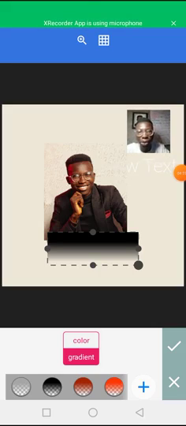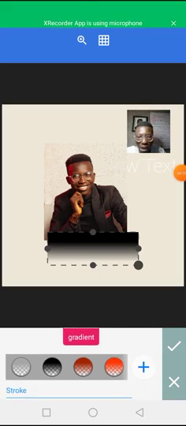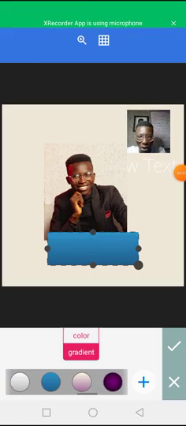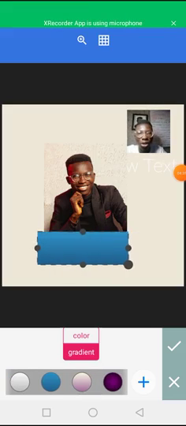So now watch the practical. What I want to do now, for the sake of explanation and so you get it, I'm going to use a different color. So we have this color here. Now what we need to do is number one, transparent, and number two is the background color here.